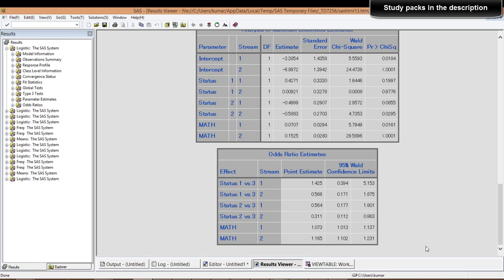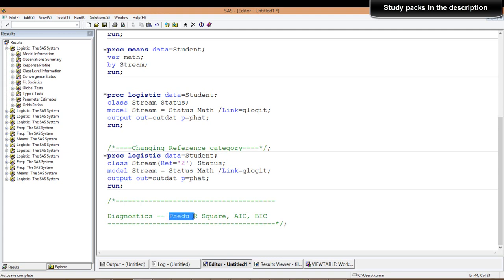But there are a few statistics that you can look at while trying to assess the performance or goodness of the model. One is the pseudo R square. Now pseudo R square is not exactly the same as the R square in multiple regression. It cannot be interpreted the same way. But the higher the pseudo R square, the better the model. So that you can say for sure. More the pseudo R square, better is the model. So pseudo R square can be used across models to find out which is the best model out of the given set of models.